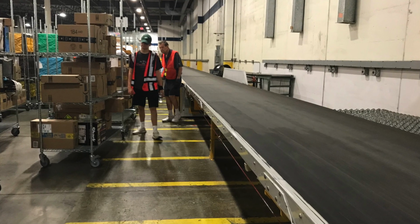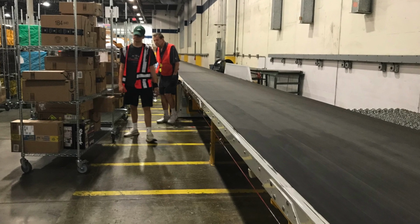The next thing that happens after it is split is the package comes down the conveyor belt towards its section, and then when it gets to its section, the section is divided down the entire conveyor belt line into numbers. The numbers range from around 1 to 50 or so. So there's 50 aisles, and then you are a diverter. So the diverter's job is to take packages from the belt and put it onto the rack near the aisle of the packages that it needs to be stowed in.